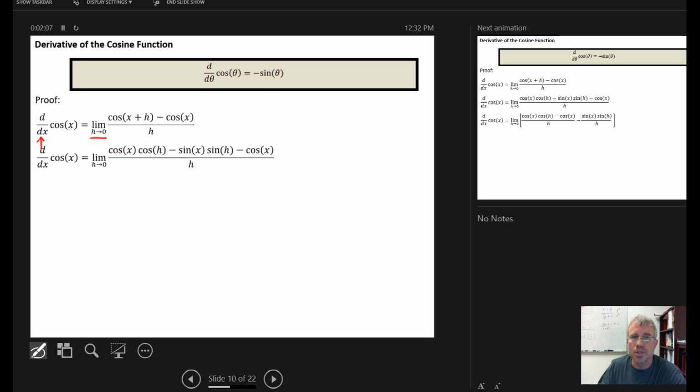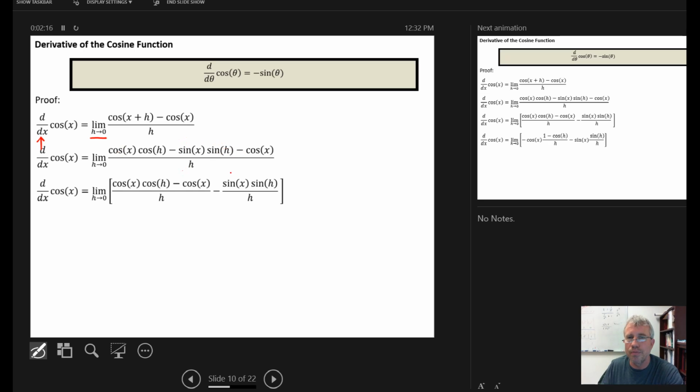Group the minus cosine x with this cosine so factorization can happen, and separate out the sine h over h piece. On the next line, that's what we've done. Here's the minus sign right here, pulling down into this position, separating the sine x sine h over h off as a piece, and then grouping the cosine x cosine h minus the cosine of x into two pieces. So again, I still see that limit as h goes to 0 equaling 1 showing up here.